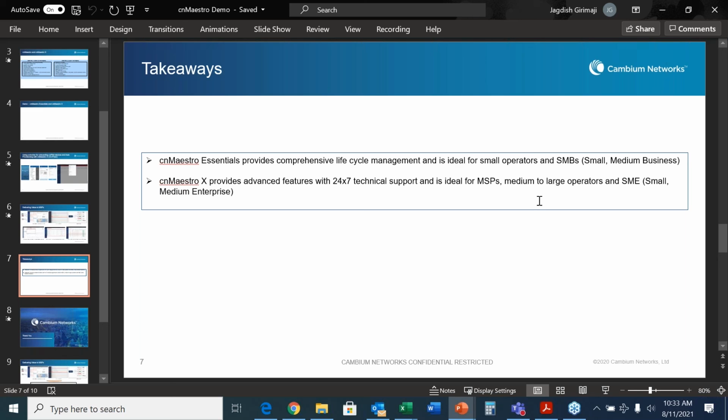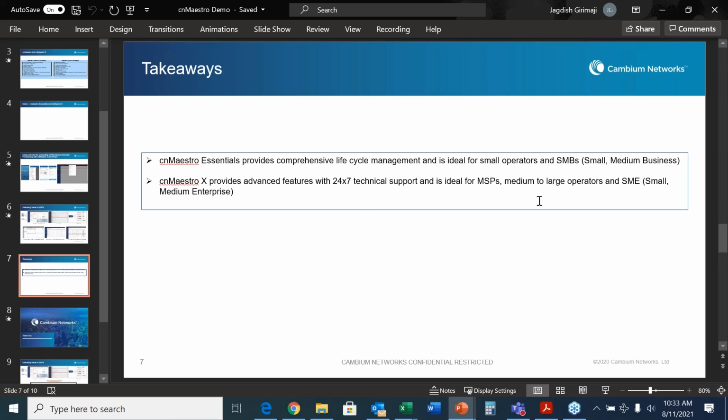Perfect. Going back to cnMaestro Essentials, they want to know, how do you set up a paid hotspot, and what is the cost of it? Yeah, so the paid hotspot requires integration with services that collect money and so on, which is not available in cnMaestro Essentials.